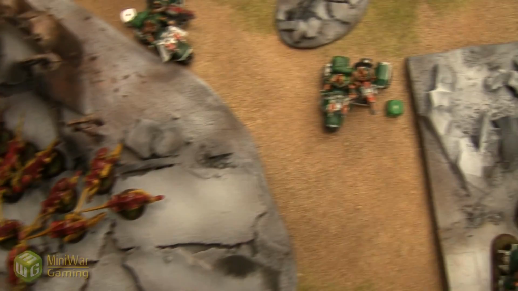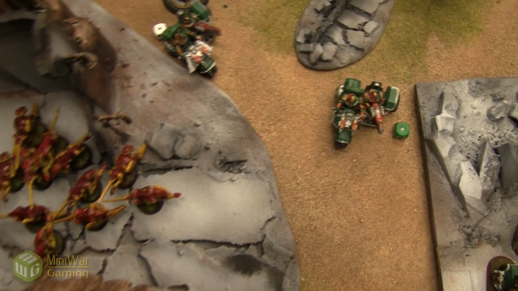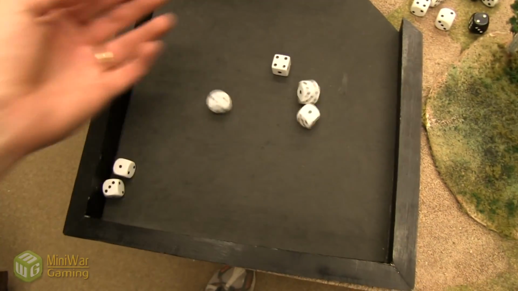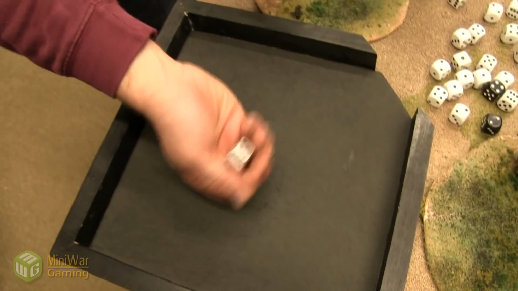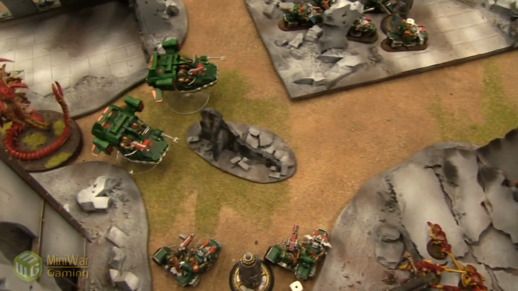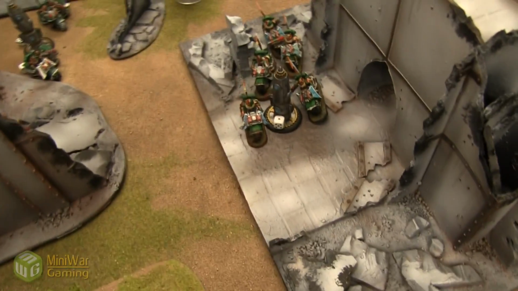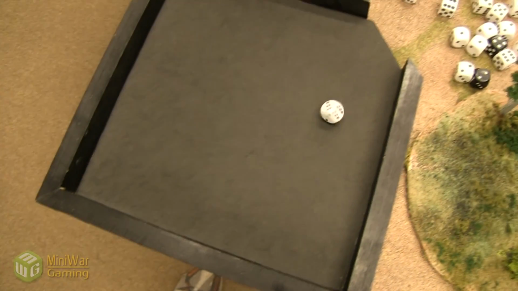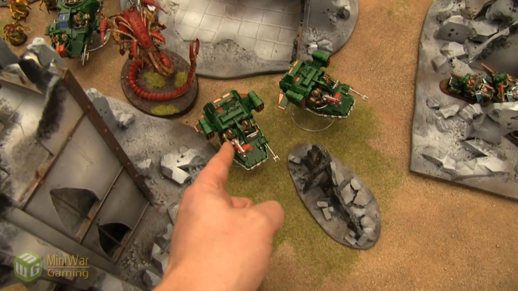These Termagants are going to fire into this wounded attack bike, wanting to take it down desperately. 6 shots hitting on 4s. 4 hits, wounding on 5s. 1 wound. 3 up save to stay alive. Yay! And he's gone! Oh, the Termagants feel good about themselves. And just for the heck of it, these 4 guys will snapshot into these 6s. 1 hit. 5s. Nothing.